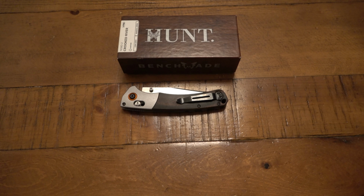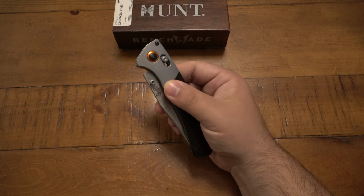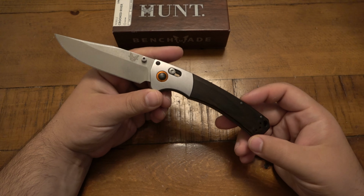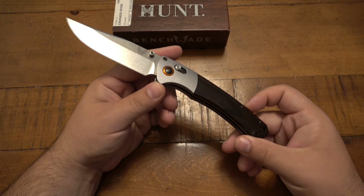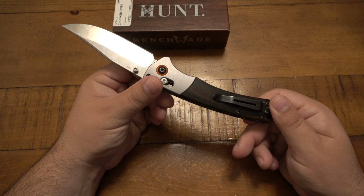What's going on, guys? So today it is time to do a review on the Benchmade Crooked River. If you've watched all my videos, you might remember when I got this Crooked River knife in trade, and part of the agreement for the trade was that I had to use it, and then eventually do a video on it talking about my experiences. And that's exactly what I did.